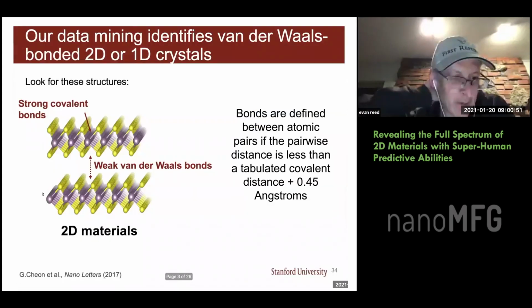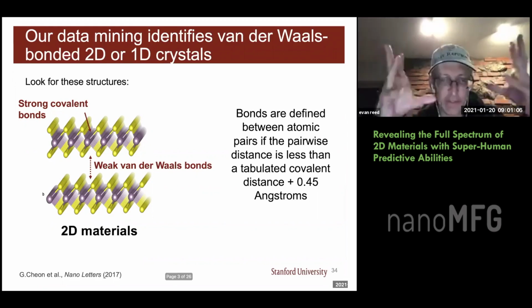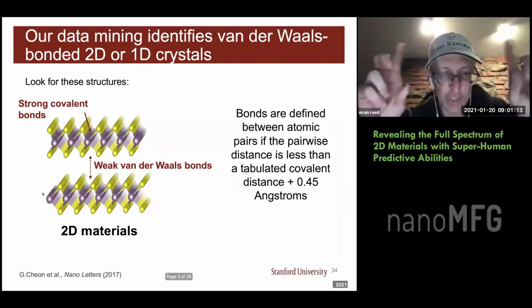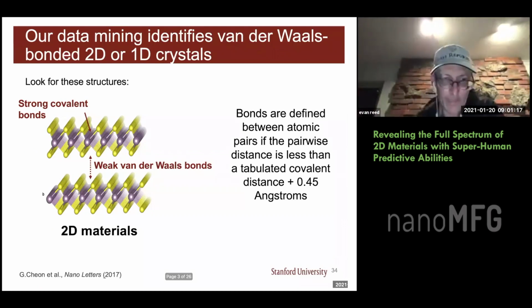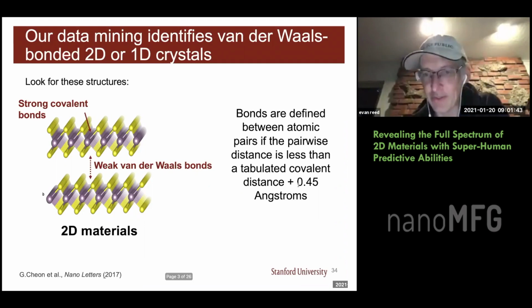So first of all, let me talk a little bit about our data. So how we came up with our examples of layered materials. We have developed an algorithm that will go through the atoms in a unit cell of a crystal and determine, just based on geometric considerations, which atoms are strongly bonded and which atoms are weakly bonded. And this allows you to break up the unit cell into these components of strongly bound units, like this 2D material, and then weaker interactions between the layers. This is done using just pairwise tabulated covalent bond distances plus some kind of threshold. So this is really pretty crude. It's really just based on atomic distances.